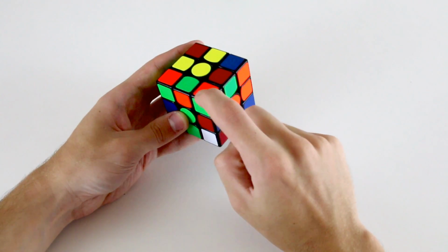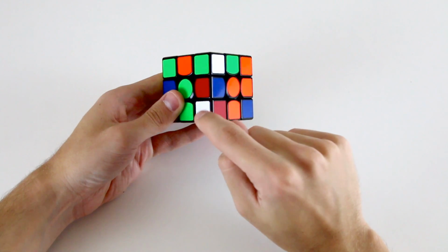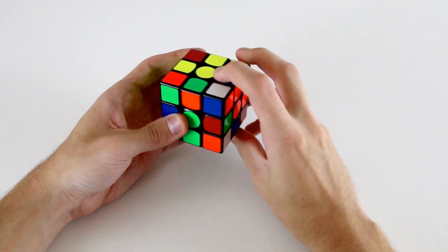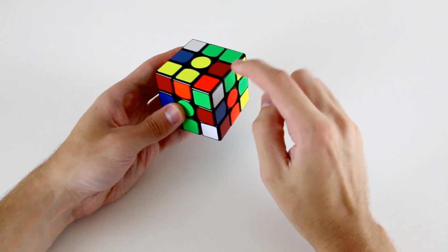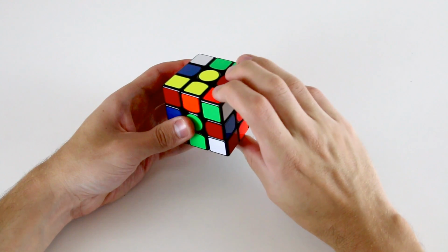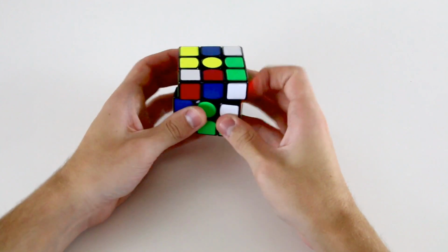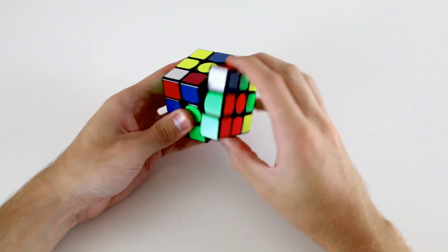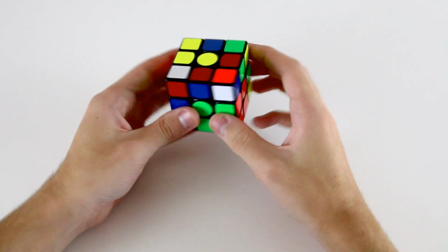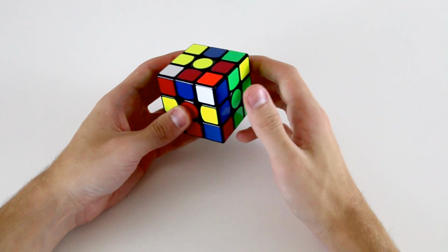So let's go ahead and do that. We notice we have this edge piece here which might be useful to us, and we have this white corner sticker down here which also might be useful. So R prime, U2, R. This edge stays in this exact position, and so does this corner. Then when we do an R, this corner comes into the top. If we do a U, this corner comes over here. And we do an R prime, and it stays over there, and this edge remained here the entire time. And then we can simply move on and solve the next F2L pair.